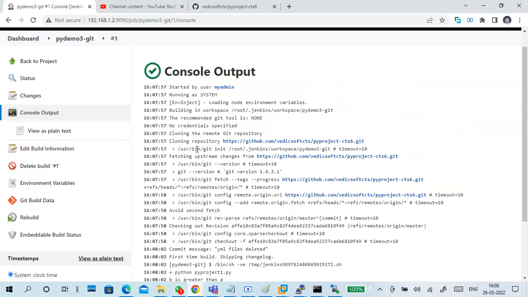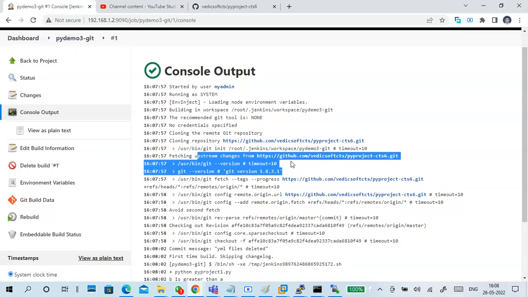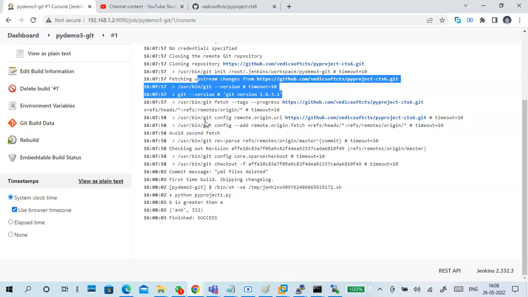But you have to see the steps, how much it is successful. Okay. So it is cloning the Git repository. See, I didn't give any clone command, but Jenkins understands you should clone this repository. Clone the remote Git repository, cloning this. So it runs that command automatically. I just gave a link, but it is cloned into local.